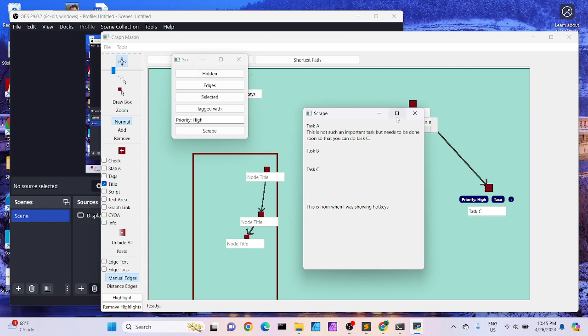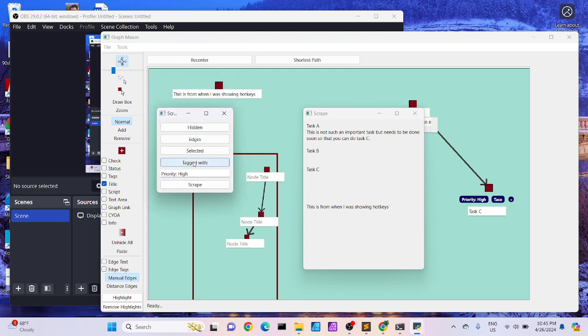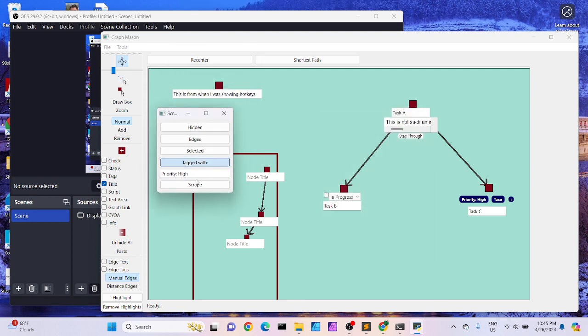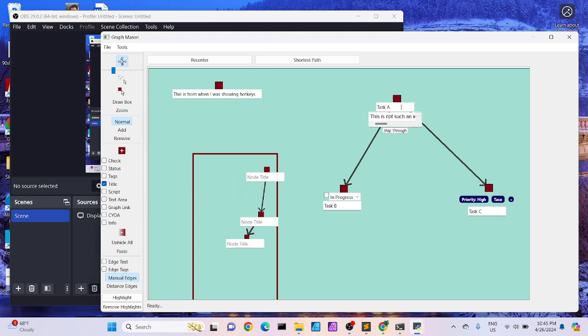Wait, that seems to have given me. Is this not everything? Oh, I didn't select that. Yeah, but I want to use that. Okay, so now let's scrape it. So it just gives me task C. That's the only text in this. Yeah, if I don't select any of these, it just is going to scrape everything. It will be in order for the connected components. So task A will show up before B and C, but any component could show up before any other component if I don't give an order to it.